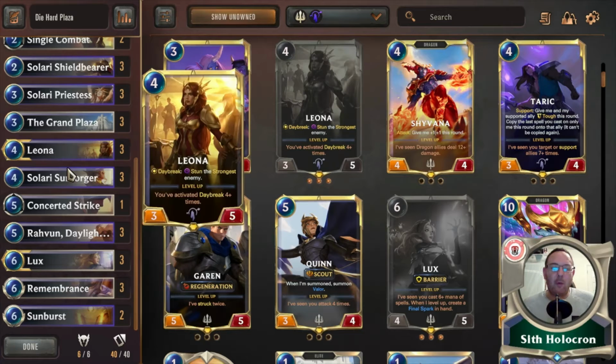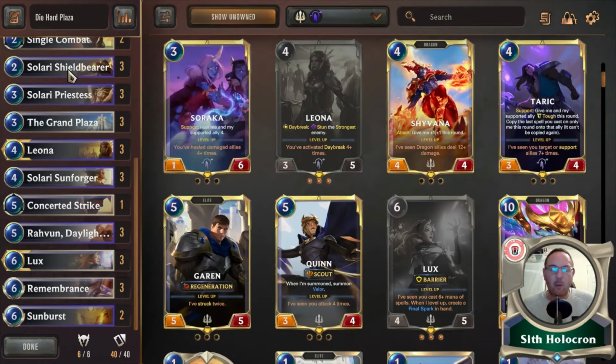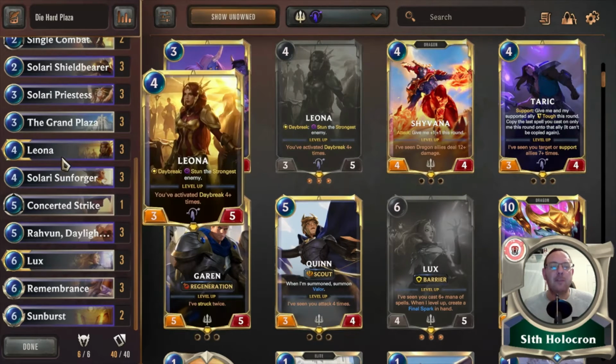If on round 4, you can go for either of these, because we're going for the actual, it used to be a trifecta, now it's a quad, because we have another Solari. So I'm testing it out. It's a new card. It's great. Which is pretty decent. But if you've got Plaza out and then put down Leona, she becomes a 4/6 with Challenger for the round, so you can ping something off, especially if she's stunned the strongest enemy. Leona can really go to town.